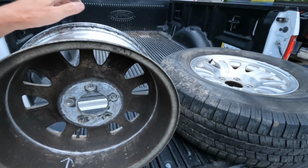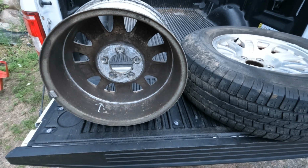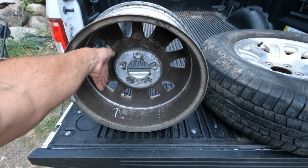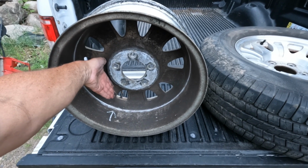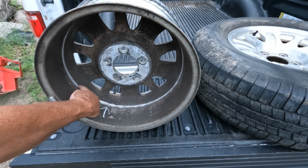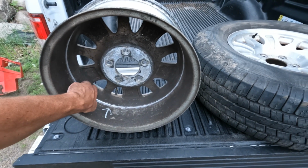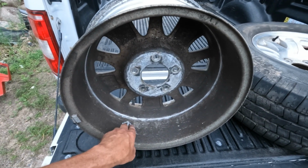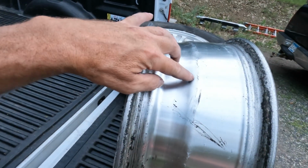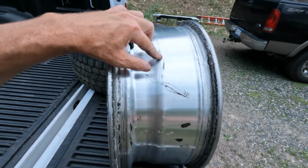So here's the wheel I removed because the caliper had rubbed. It had actually poked holes into the rim because the caliper was only held on by a top bolt, so it would swing, and when you'd apply the brake, the rotor would flip it and it would dig right into the wheel each time I'd apply the brake. And not only did it rub, but then would go so far it would actually push a hole basically through the rim and caused it to leak. So you see it actually cracked. It pushed it so hard it pressure cracks here.